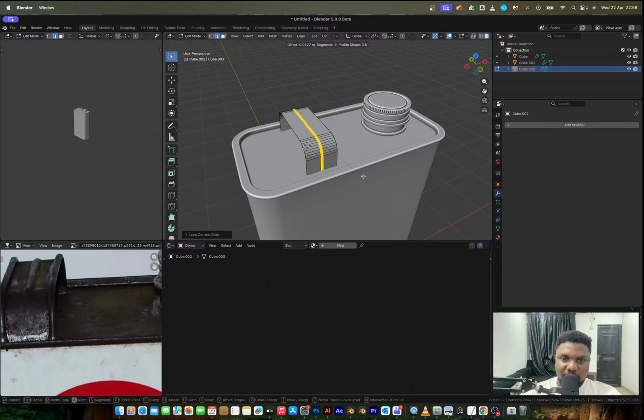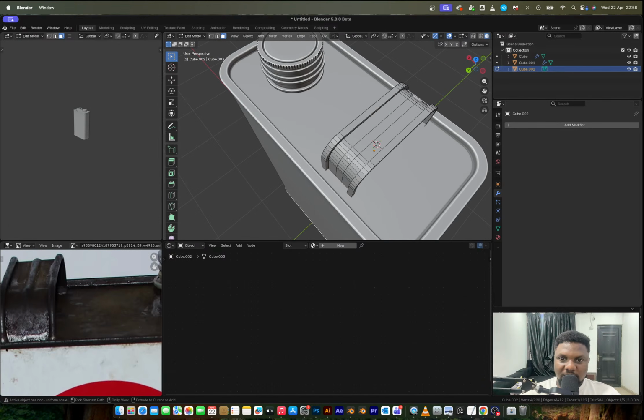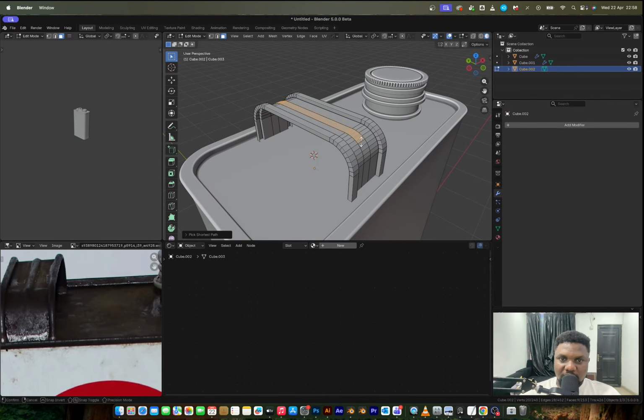Right here, I would bevel up until the edge, and then here and here will be selected, and I will extrude along the mouse. So that's cool. Right around here, I'll bevel, and then I also want to extrude this like so. So that's fire.